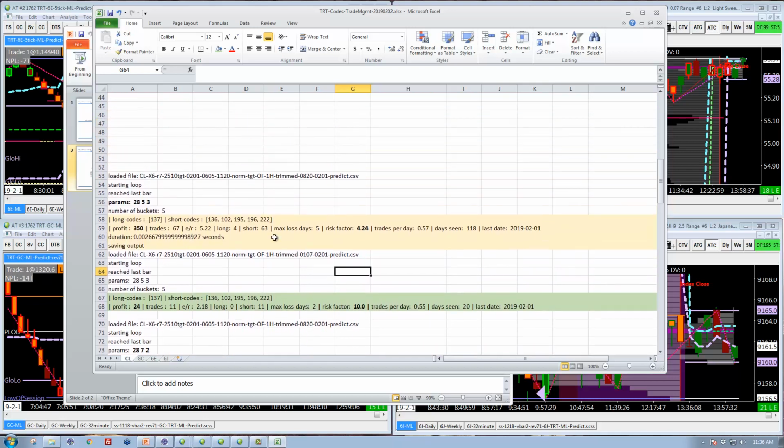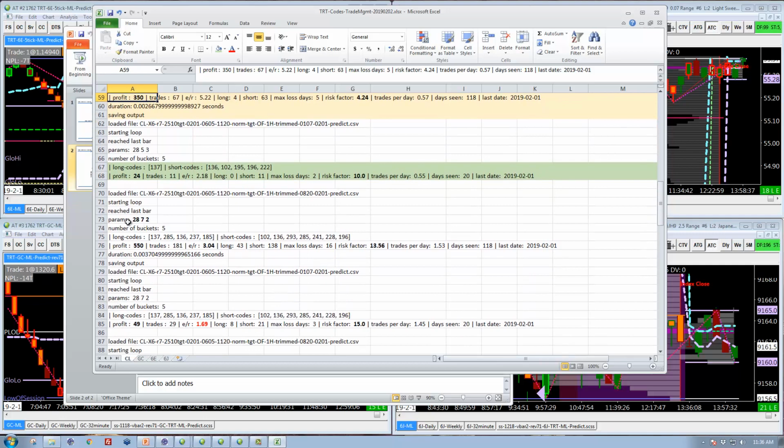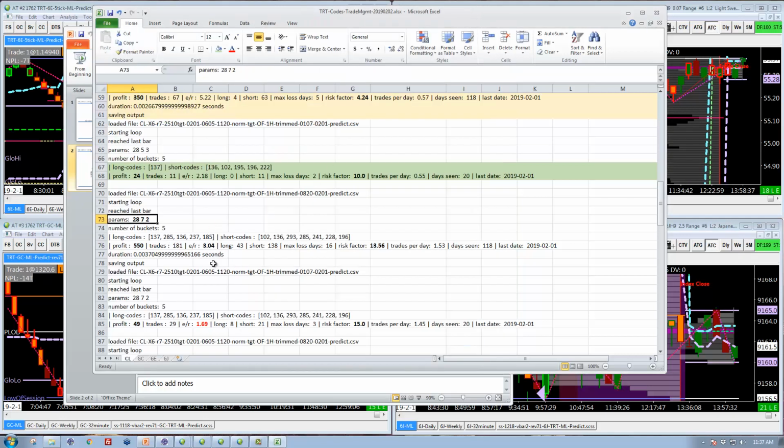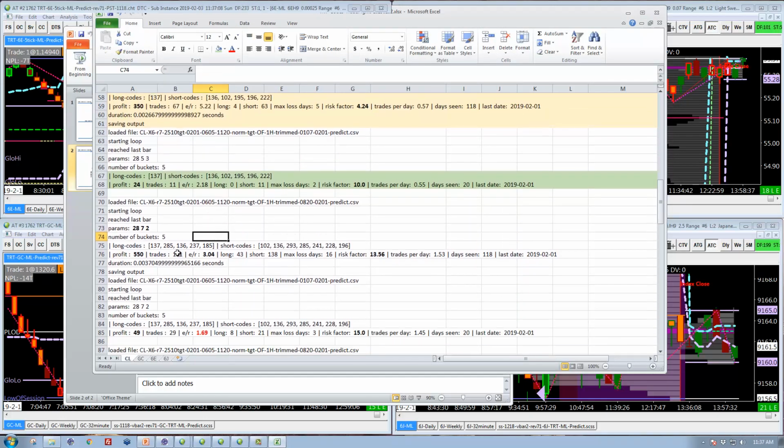Okay, so here we went 2853 and got this starting number, this baseline 350. Then I went, okay, give me trades in the same buckets that are higher quality, but I don't require to see them as often. So a 7 is the trade quality value, but the frequency is less. In other words, give me ones that are better, but maybe don't show up as often in the same buckets. And that gives me another set of codes.